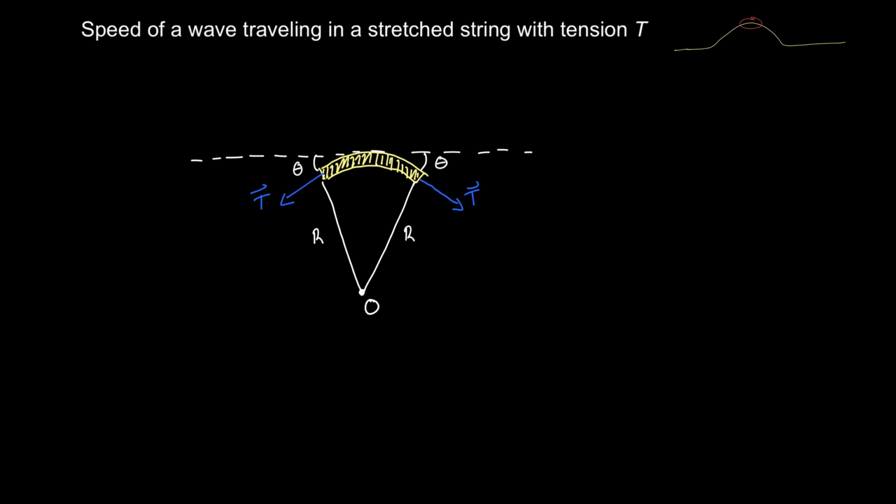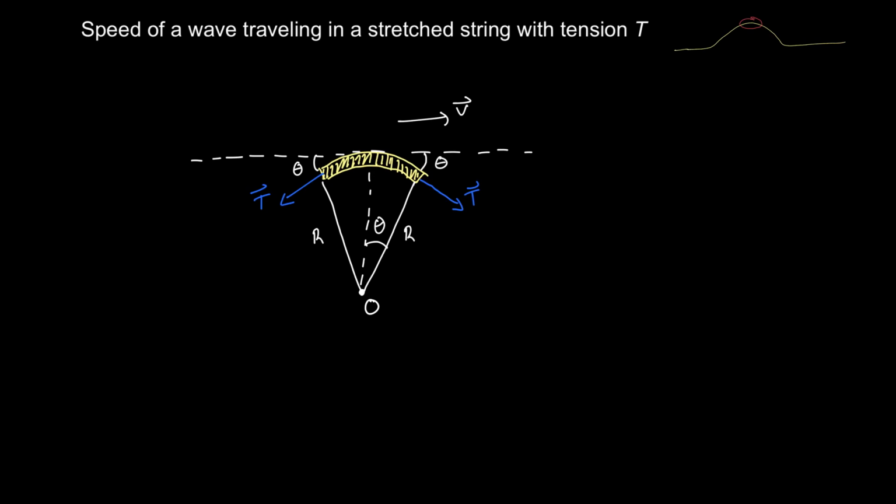Okay, and this is our radius of that circle, which we'll call r. Okay, and the wave again is traveling with some speed v. So if we look at just what's happening to this element of string as this wave is passing through, it kind of rises up and then falls, right? So we can model it as uniform circular motion of this very small piece of string with respect to the center of circular motion at O.